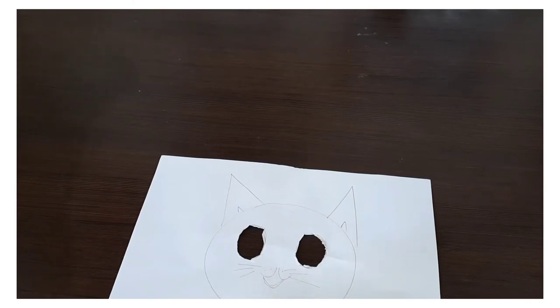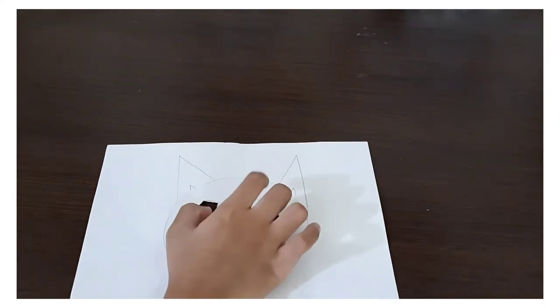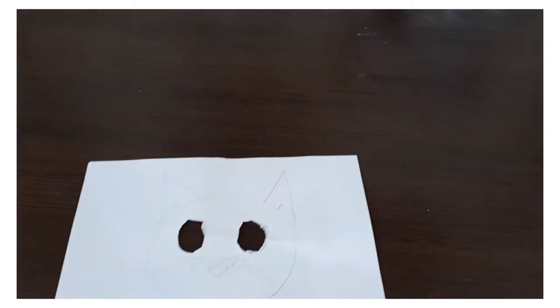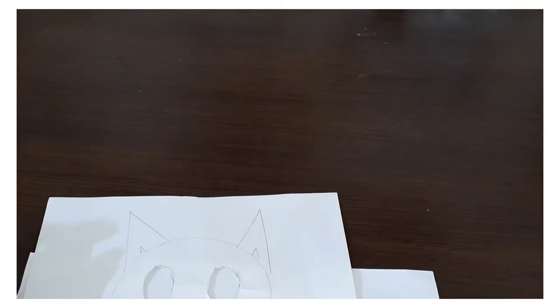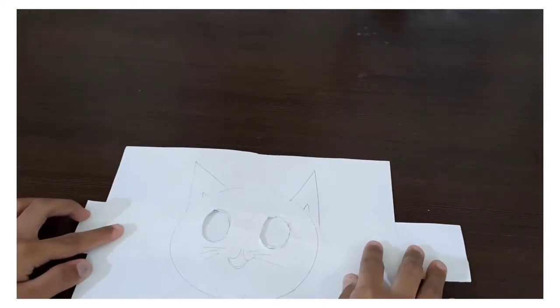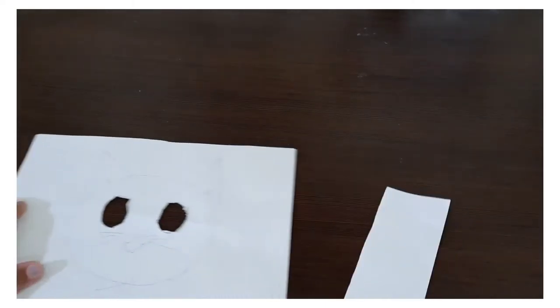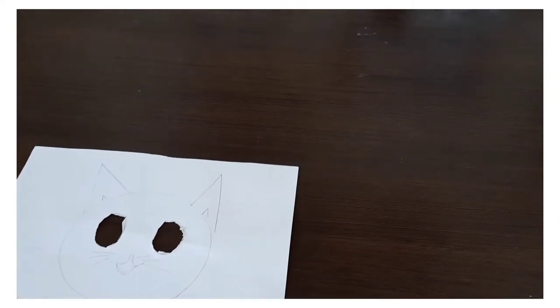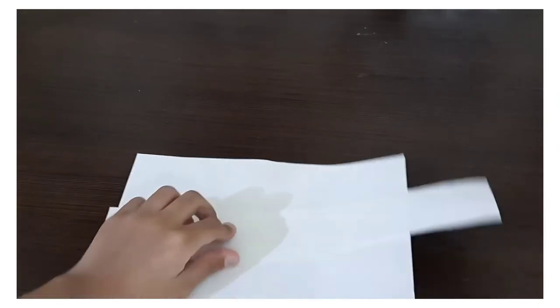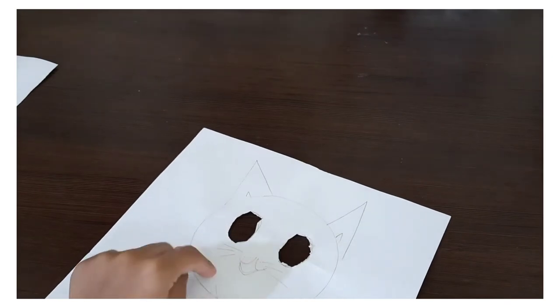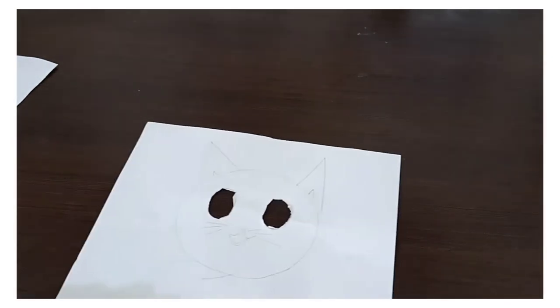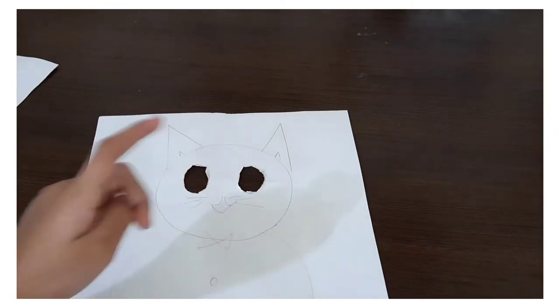And now you can color your little kitten or cat, whatever you're making. You can make it once again, but the eyes have to be large. So now we will see this here and it is perfect. You can see it. It's perfect, actually. This goes at the back, like that. You can see it's perfect. You can see the two holes there.